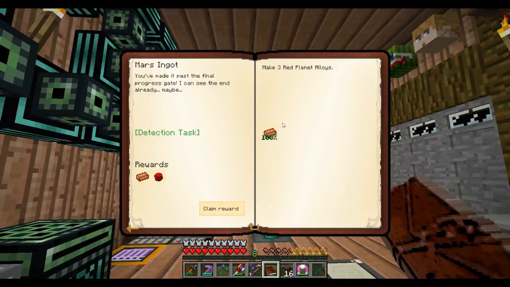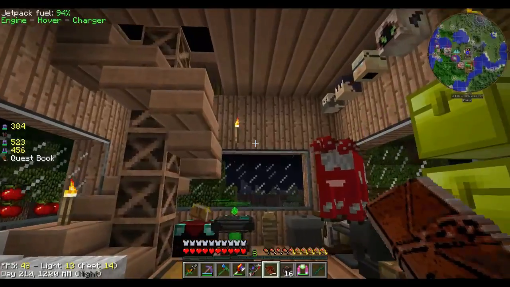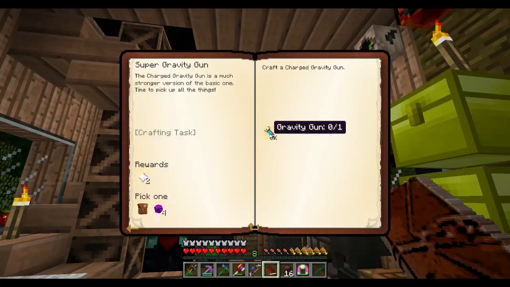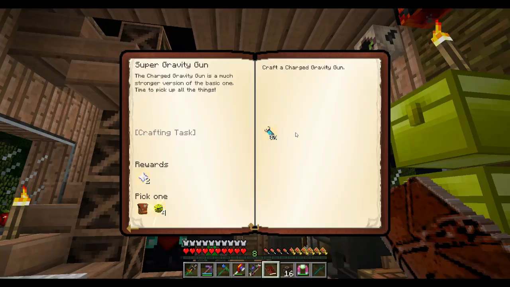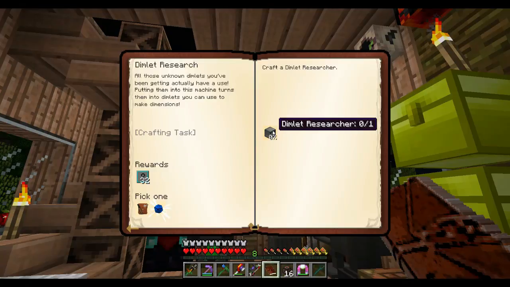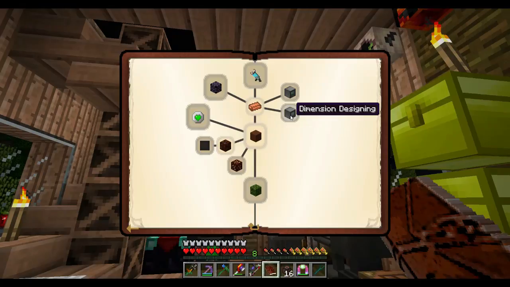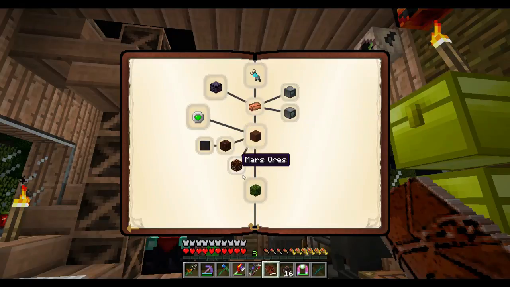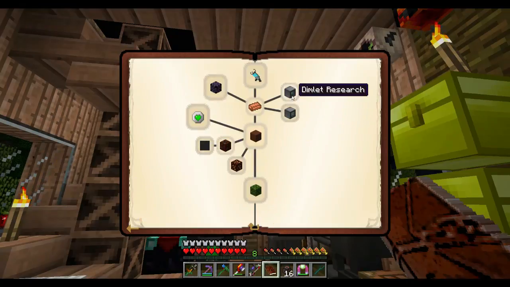Hey, that's unlocked a bunch of stuff. Good stuff. So we can now go to the last millennium, make the super gravity gun. So I'm going to need to make another charged gravity core. It took me a little bit between cuts there before to make what I needed, due to needing all sorts of bits and pieces. But I can now make the Dimlet Researcher and the Dimlet Crafter, Inscriber, that's the one. So what I want to get done for the rest of this episode, we've got a couple of minutes left.